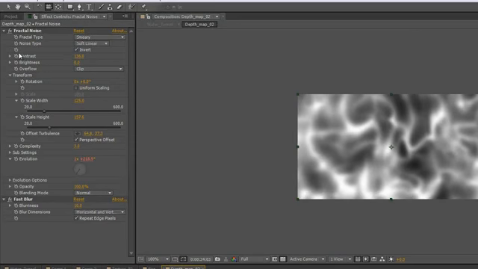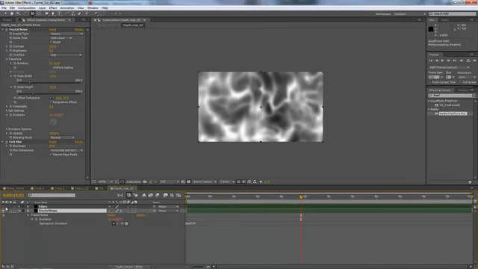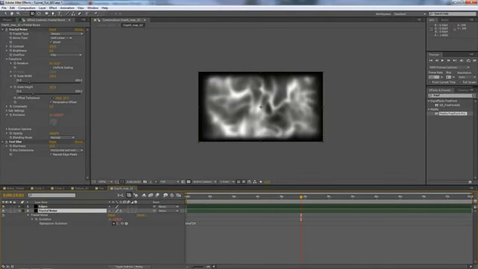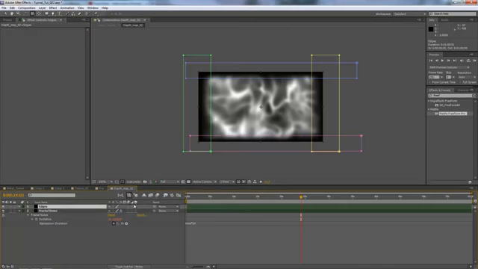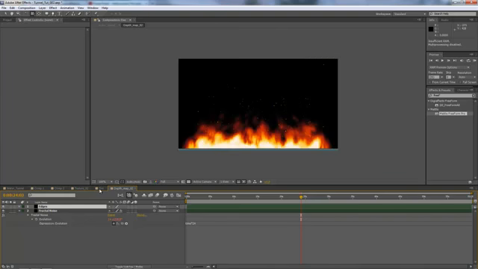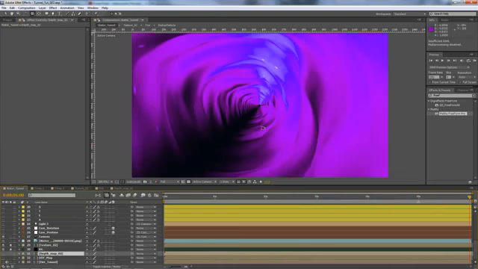And I've also inverted it and raised the contrast a bit, and I've added these edges here, this layer with a mask, just to get smooth edges here, so the depth map won't affect the edges of the tunnel at all, so I won't get any distortion on the edges, just on the middle part. That gave me the movement there.